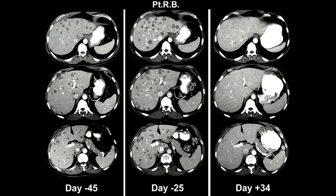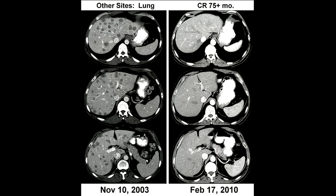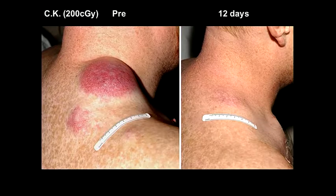There are still a few small remnants, but this patient underwent a complete regression that's now ongoing 11 years later of these lesions, as well as lesions that were present in the lung. So it can happen quickly. This patient had multiple subcutaneous tumors disappear in 12 days. There's no relationship between the bulk of disease and the likelihood of having a complete regression. And that shouldn't be a surprise. The immune system, when it recognizes an antigen, can destroy livers and lungs, and again, can destroy large tumor bulks as well.